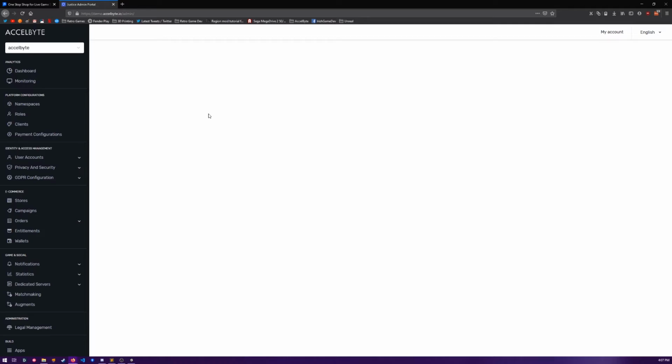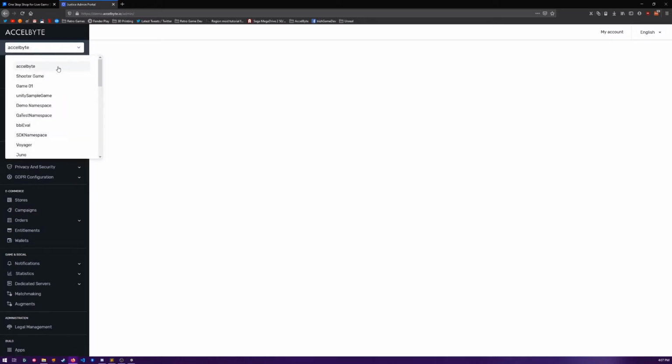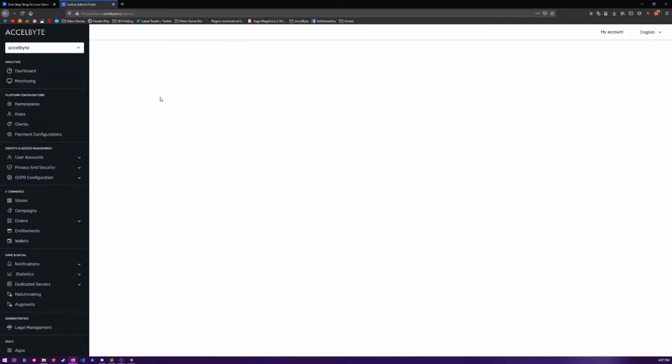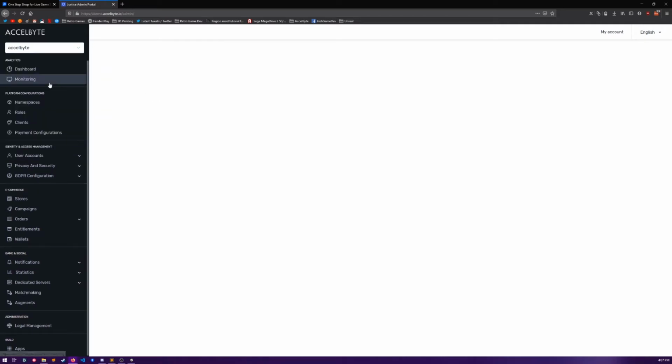The AccelByte platform isn't just a singular game container. There's not just one game existing in this backend platform. This is your brand's backend platform. If you're a small developer, this is your small developer company backend. If you're a big publisher, this is your big publisher backend. And you can see that by this drop down here. We are in the top level of this game configuration. This is the AccelByte publisher namespace, and what that lets us do is configure everything under our entire platform.